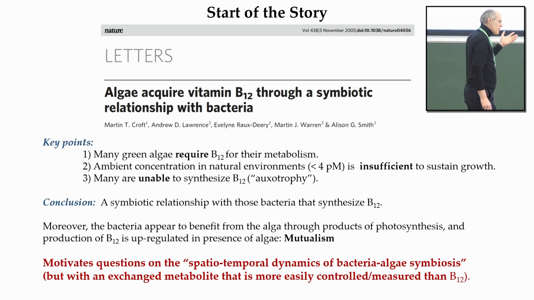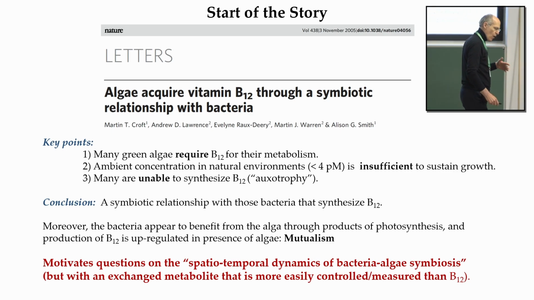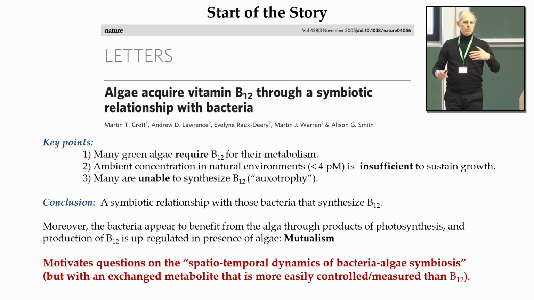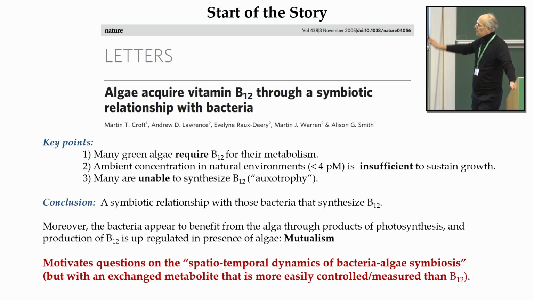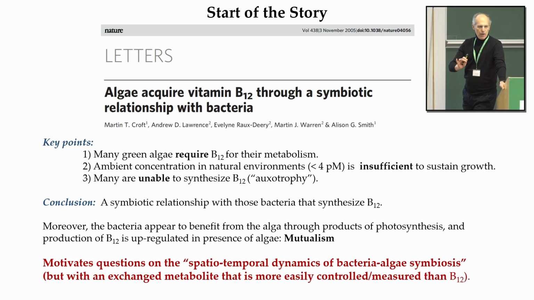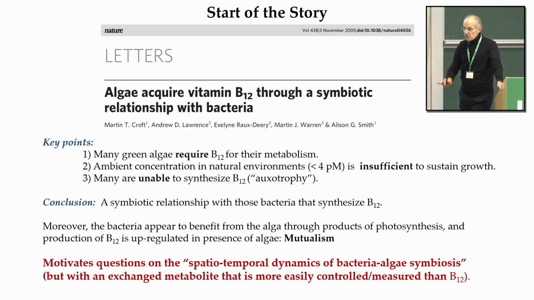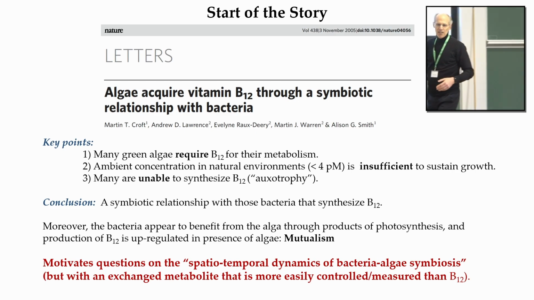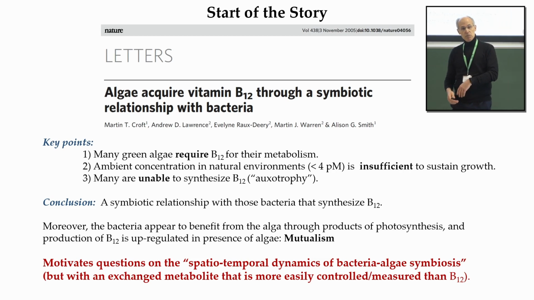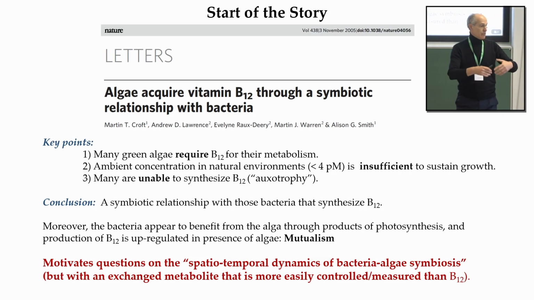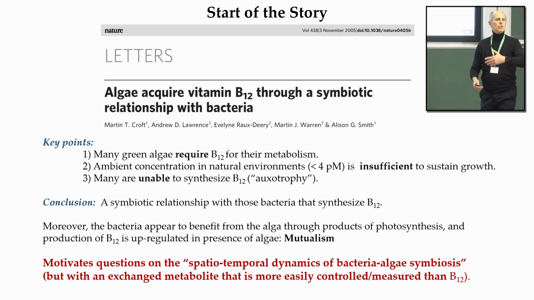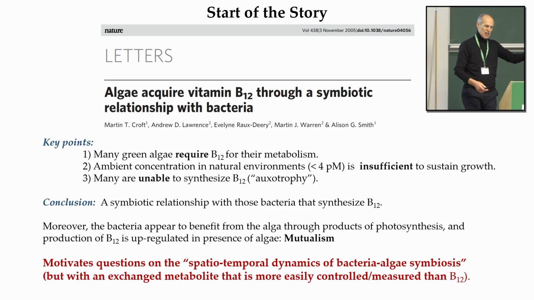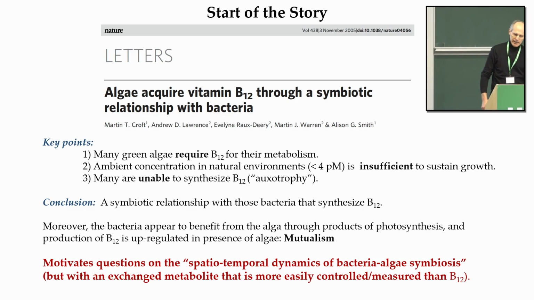But actually there was a very interesting question that had been around for an awfully long time in marine ecology, which was maybe more general than vitamin B12, but it was cast in the language of vitamin B12, which is there are various kinds of organisms on Earth, some of which need vitamin B12 to function, like us. Some of them don't need it. Some of them can produce it themselves, and some that need it get it from things they eat. And the question was, where do the algae in the ocean who need vitamin B12 to live get it?